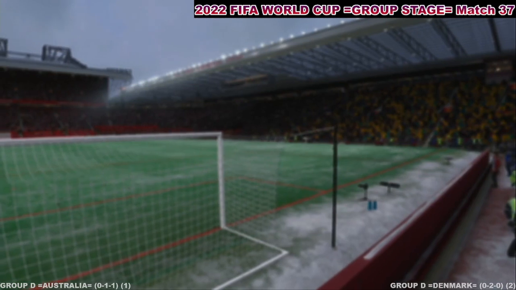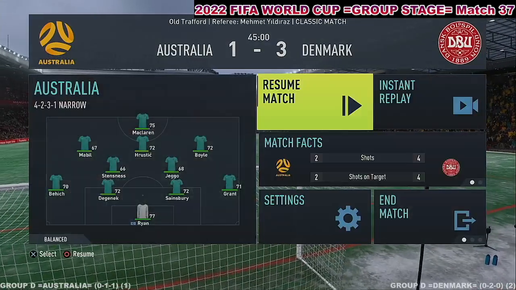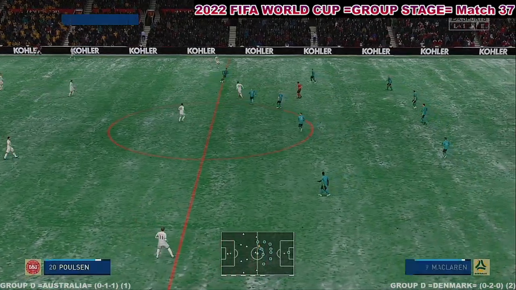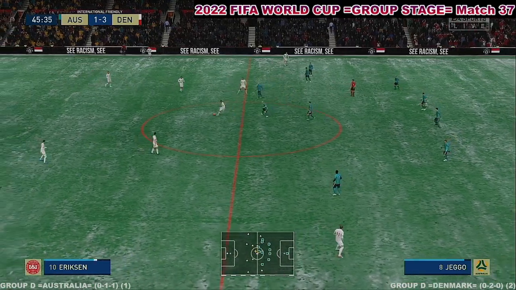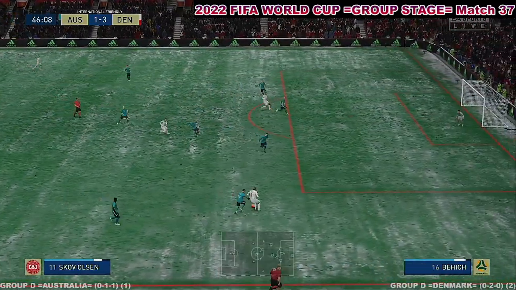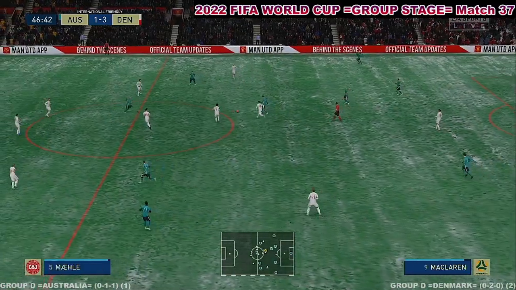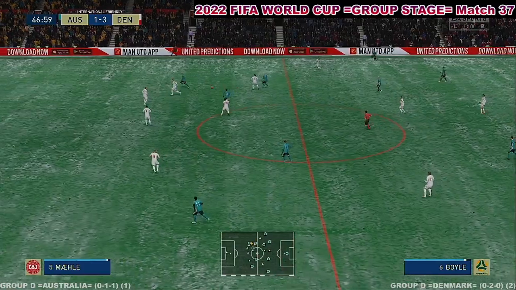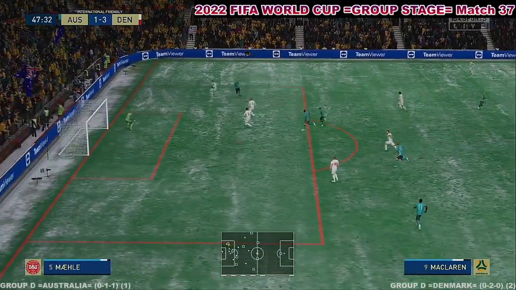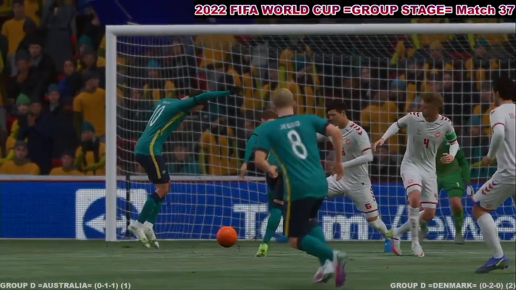Eriksen. Plenty to consider based on what we've seen so far as the second half begins. A good and fair challenge. Jamie McLaren. Martin Boyle. Aydin Hrustić. Now potential danger. Well, given the position he found himself in, he really should be testing the keeper. Superb opportunity squandered.